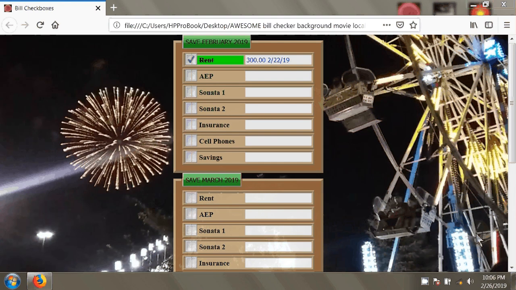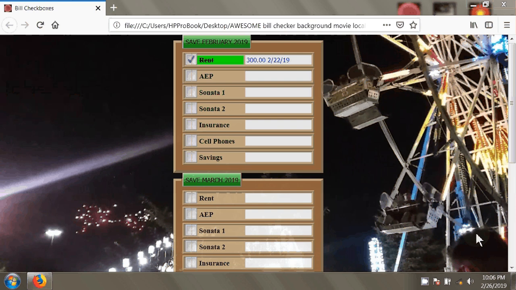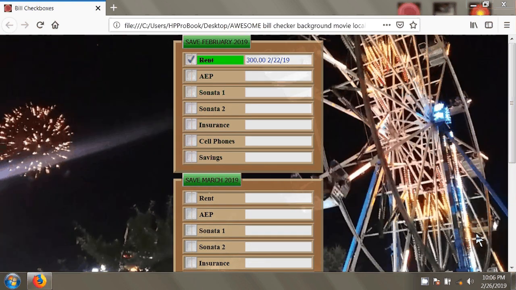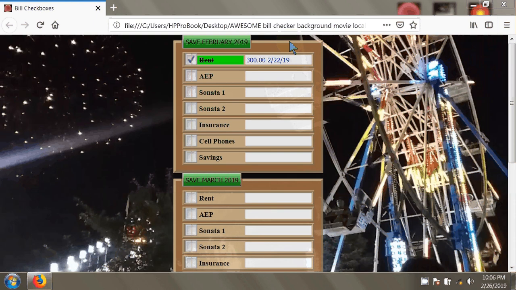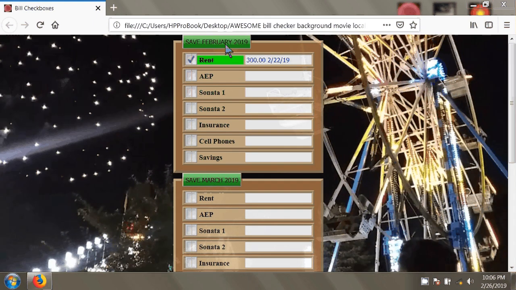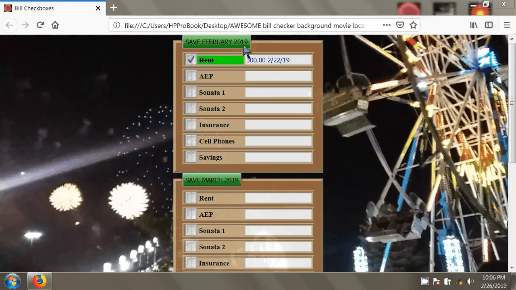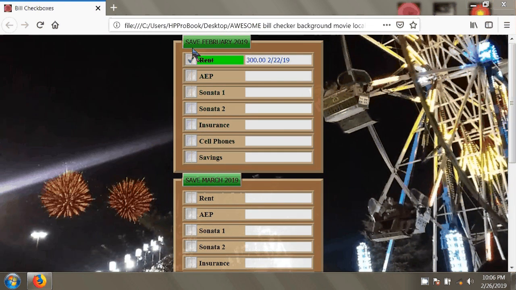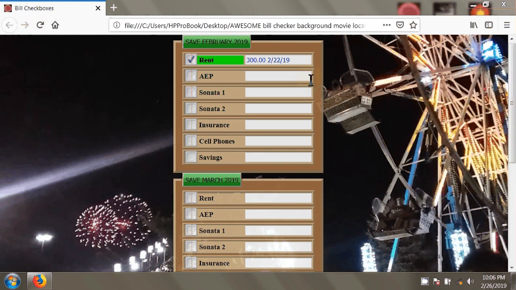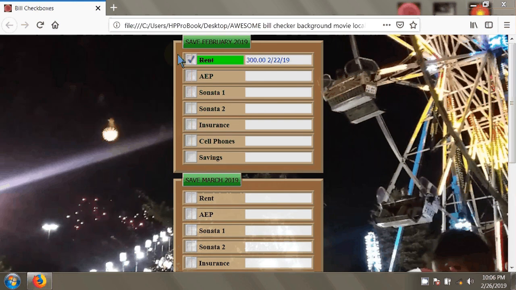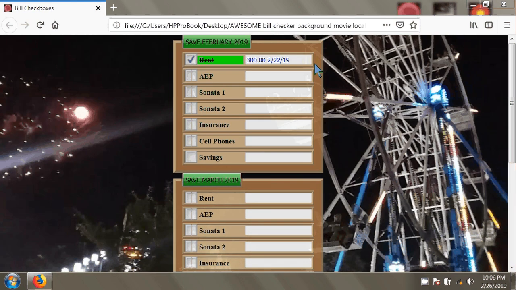Alright, let's take a look at this local storage web page. It's got an MP4 video file playing in the background, muted, and we've got 3 field sets here, and instead of the legend just being a caption, we have a button inside of the legend tags, and then inside of the field set we've got a table, and each of these tables have table rows, and each table row has a table header, a single table header that goes from left to right.